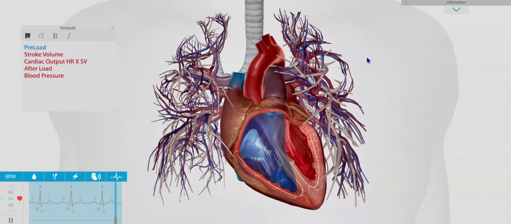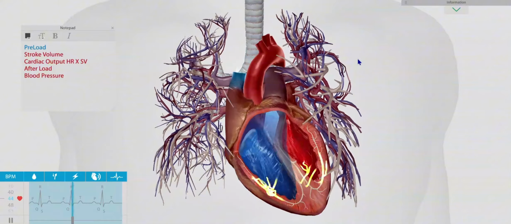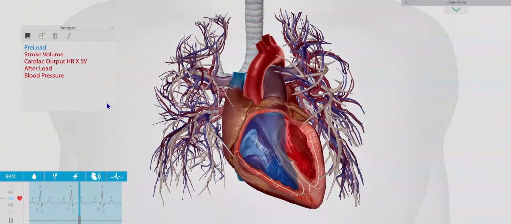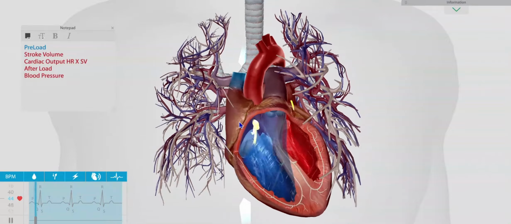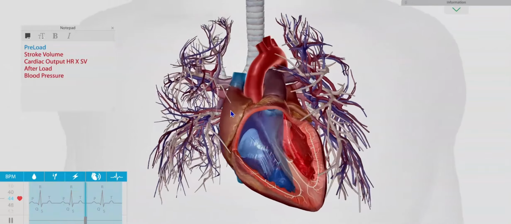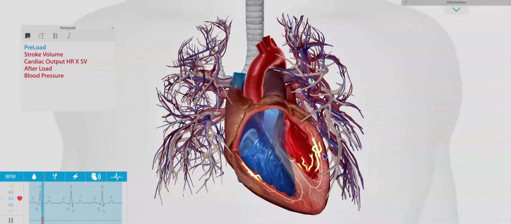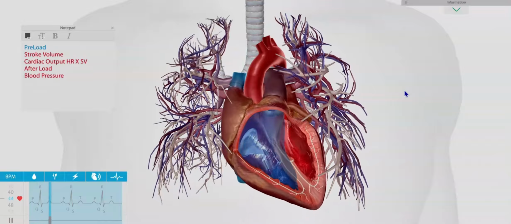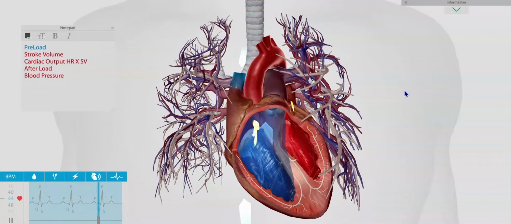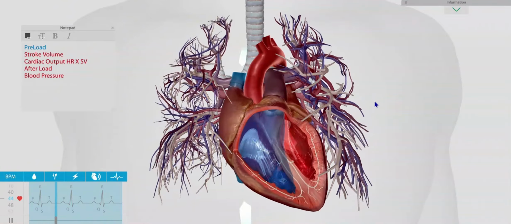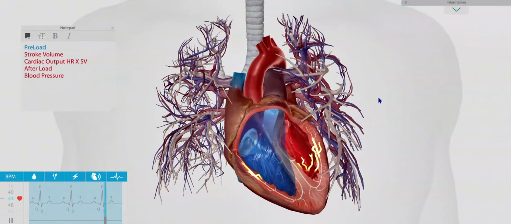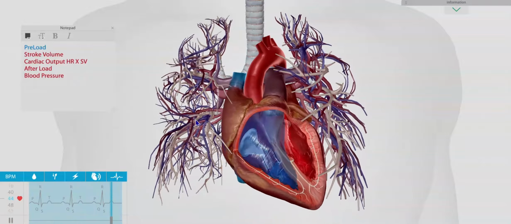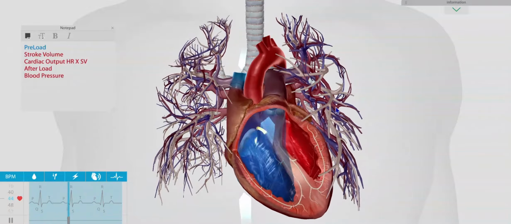One thing I want to do, though, before we get into the blood vessels, is talk a little bit about some of those key terms that deal with both the heart and the blood vessels. Those are the terms that we talked about in the chapter on pathophysiology. You're going to hear them over and over again when we get to the cardiovascular chapter. These are the terms we have over here to the left. First one's preload. You guys remember what preload was?